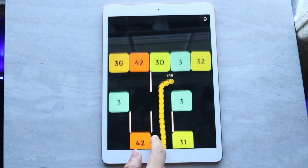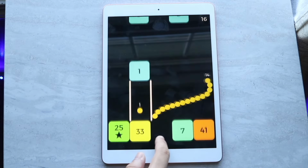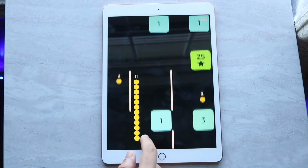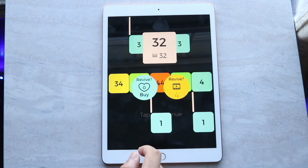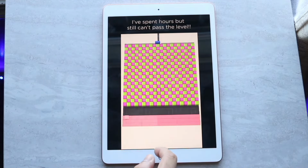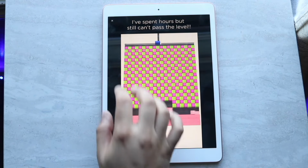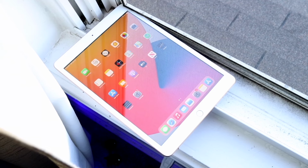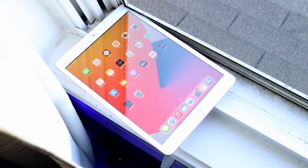Now, starting off with the outside of the iPad 8th generation, this particular iPad looks very good. It still looks pretty decent for the most part, even though it has a lot of bezel and the home button. You're getting that 10.2-inch Retina IPS LCD panel on the front. Now, this panel definitely is not that great of a screen. I think a lot of people would look at the screen and understand that it's not that great of a panel anymore. It is fairly outdated, for the most part, but it's not an ugly screen, and I think it doesn't really look that bad for what you're getting.